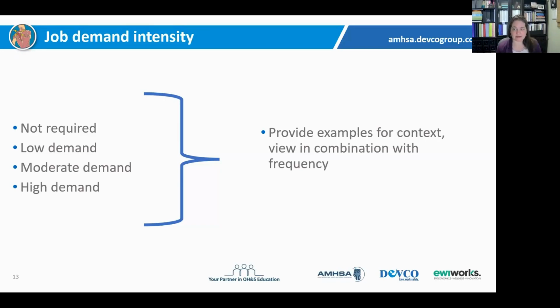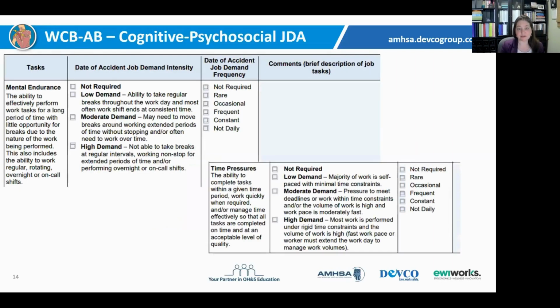Typical demands and exceptional demands for job intensity level is helpful for return to work coordinators so that they can determine schedules and work plans that allow the worker to be successful. You always want to provide examples for context because you don't know which specialty is going to be looking out for returning somebody back to work.